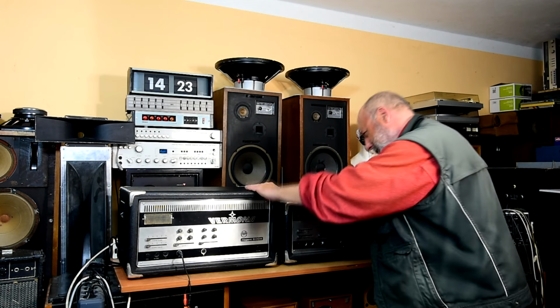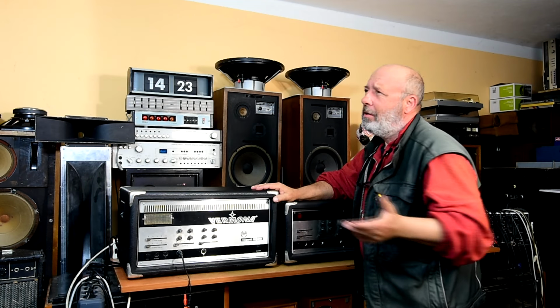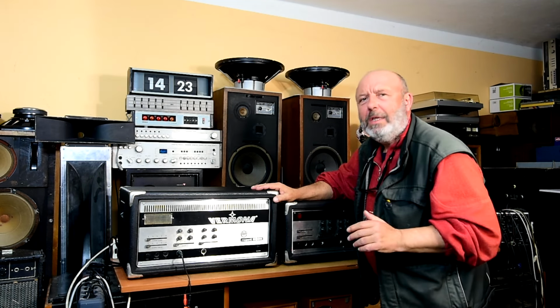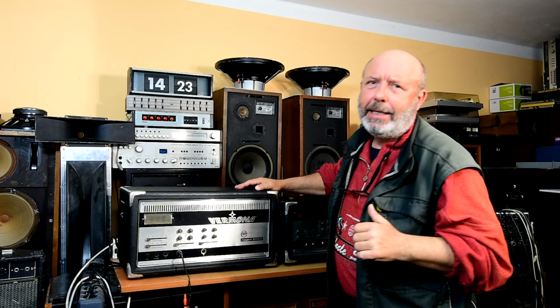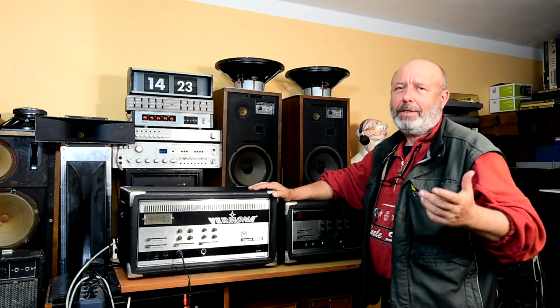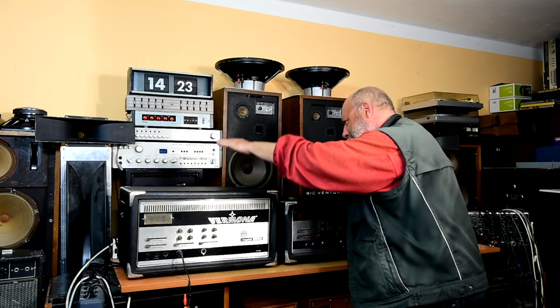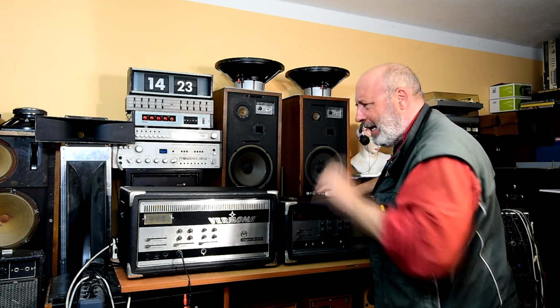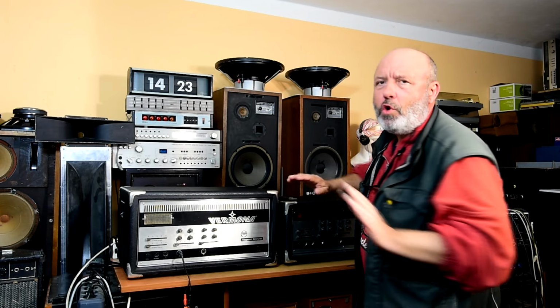These amplifiers and boxes I bought about 4, 5, 6 months ago, and up to now they were waiting in front of my listening room. So I have now just a little free time, so I take them here, put them on the table, and up to now nothing done with these amplifiers, not tested.